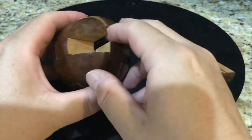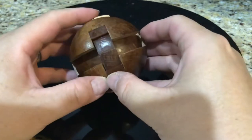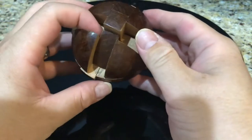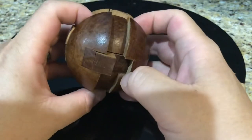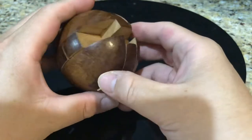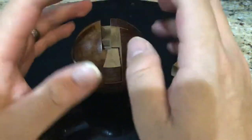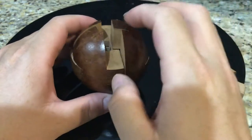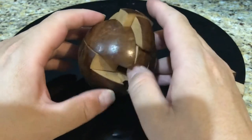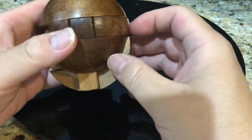You can see that this piece can slide out in a particular fashion, and you sort of fiddle with it. If you very carefully memorize how you take it apart and pay attention, then solving it isn't too crazy or difficult. The challenge is not very high if you walk in prepared. You could of course completely scramble it like a Rubik's cube and try to put it together from scratch, which is quite challenging, but there is a way to avoid that if you prefer.